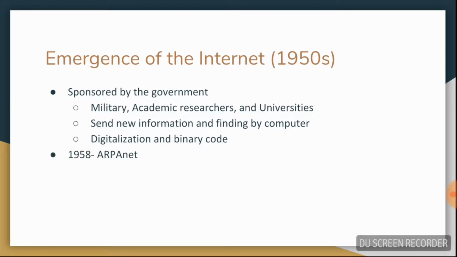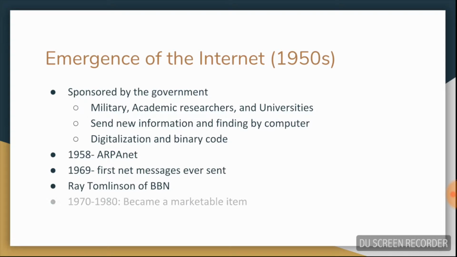The original Internet was created by the U.S. Defense Department's Advanced Research Project Agency, ARPA, in which a group of computer scientists came together and created ARPANET. The first ever message sent through ARPANET was in 1969 between universities that were linked through the network. Ray Tomlinson from the computer research firm Bolt, Beranek, and Newman (BBN) was the one who came up with the idea of separating the username and the email with an @ sign.